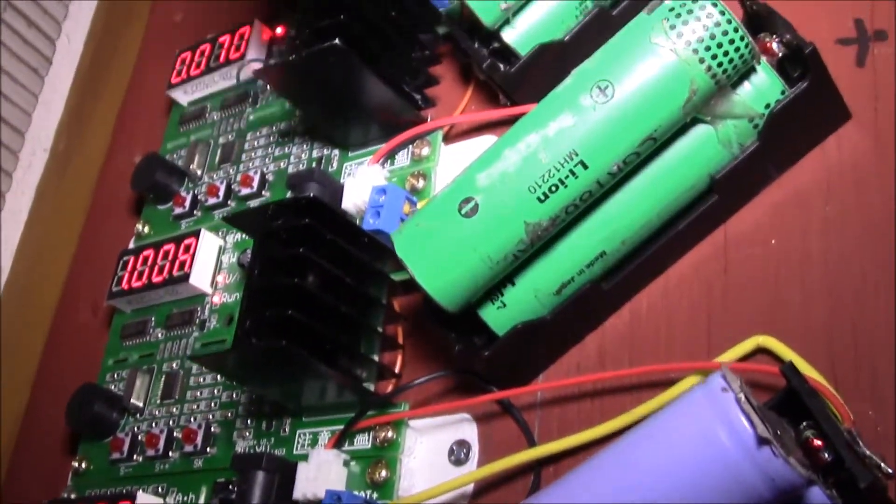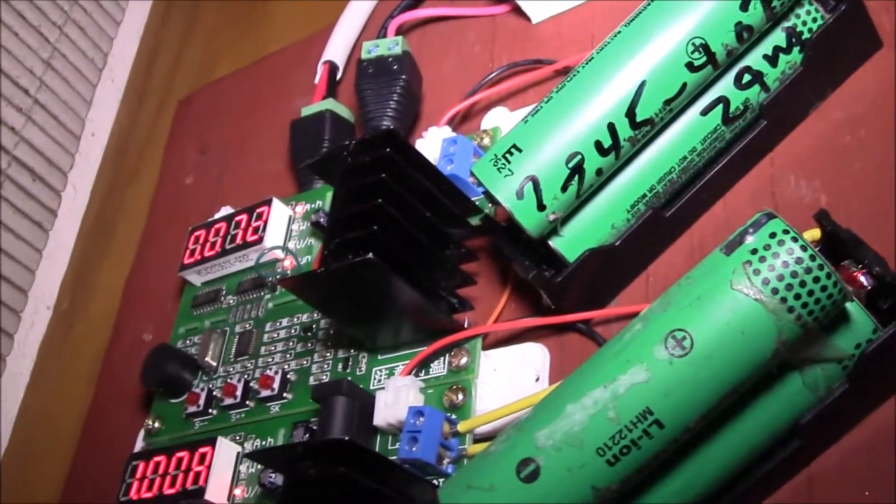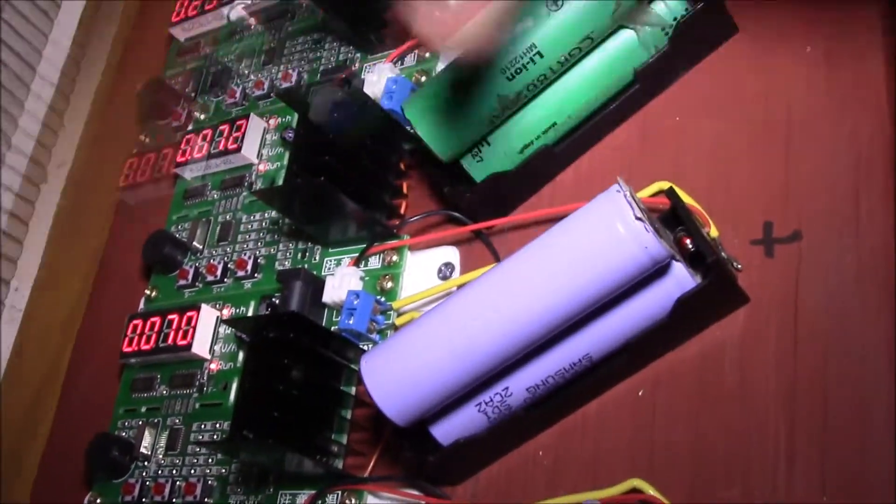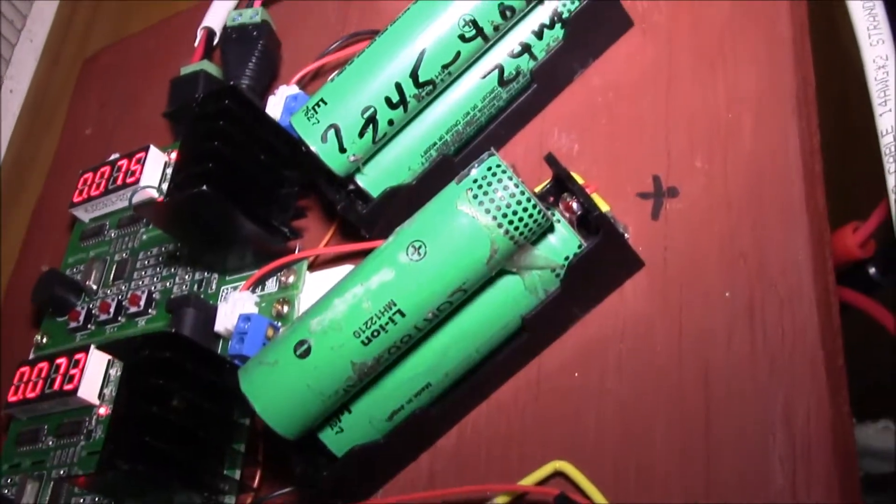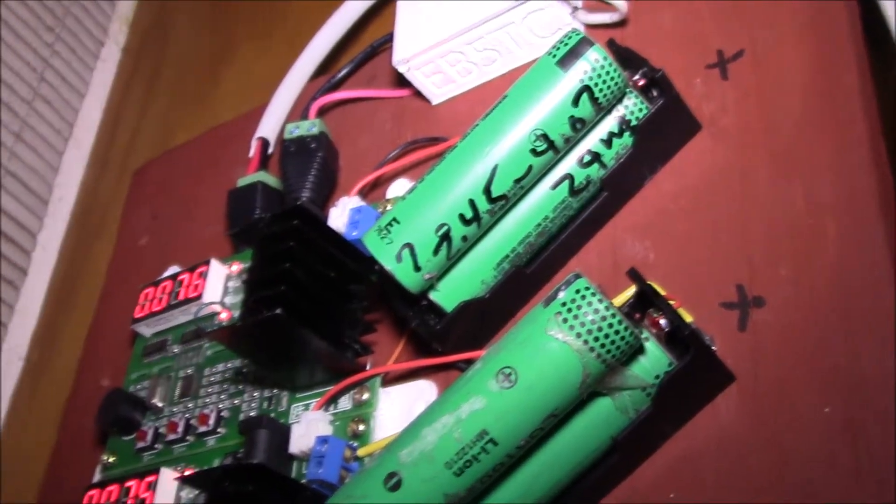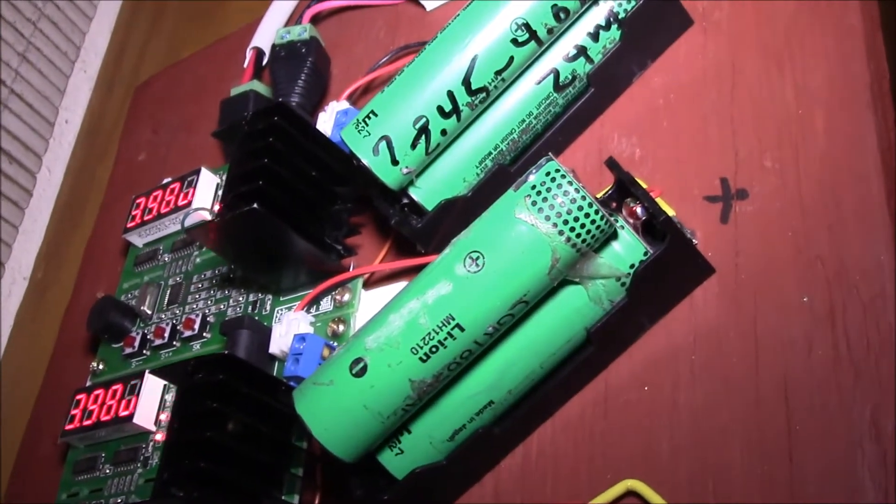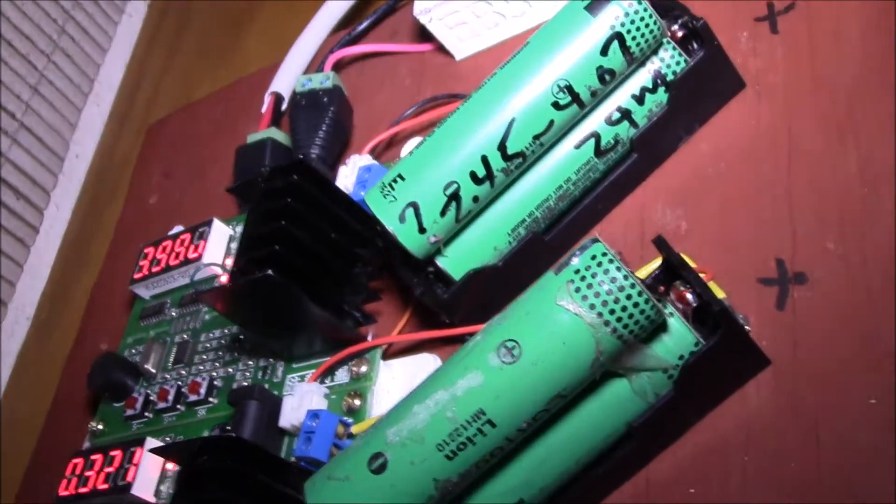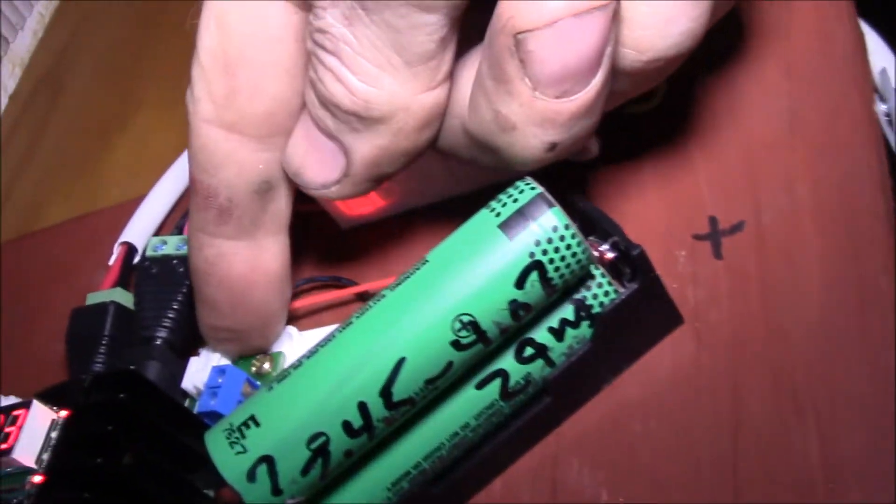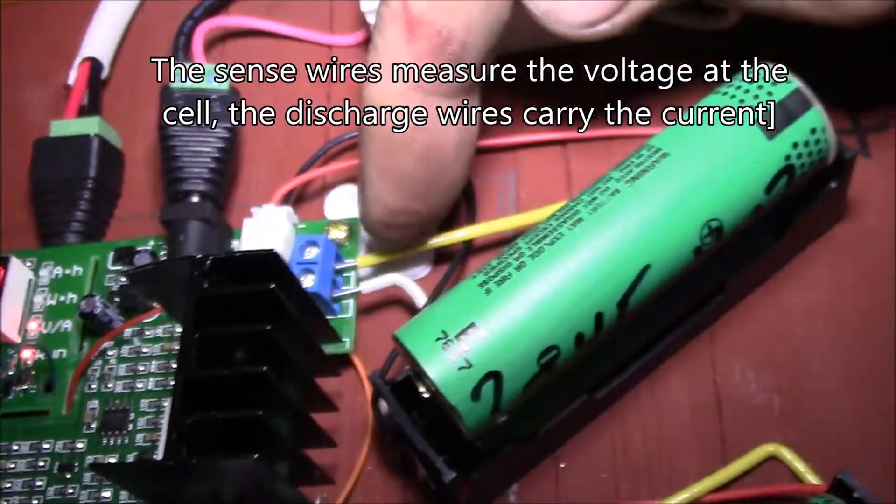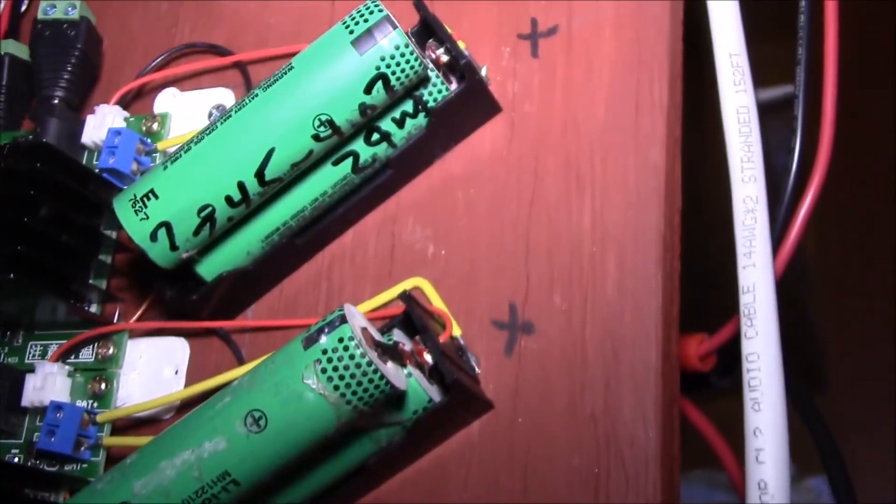The other thing to do if you're setting up multiple units like this - turn off the beeper. I forgot to do that the first time I used this and when you get eight of these all hit the 3 volt cutoff, it sounds about like a fire alarm going off. It's almost unbearable. The noise - that's definitely one to watch for. Turn off the beeper. I showed you earlier turning them on to four-wire mode because I have the sense wire here and then I have my discharge wire - the yellow and white wire here. If you're in four-wire mode, you're sensing the voltage right there on the spring terminal and then the charging comes in here at the bottom.